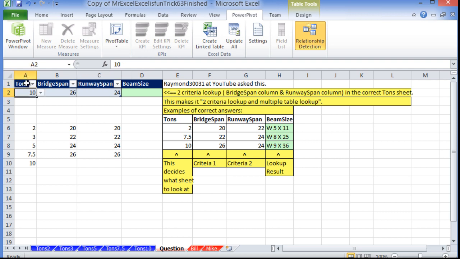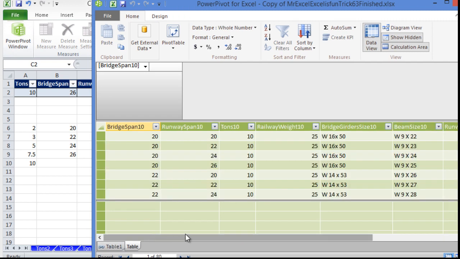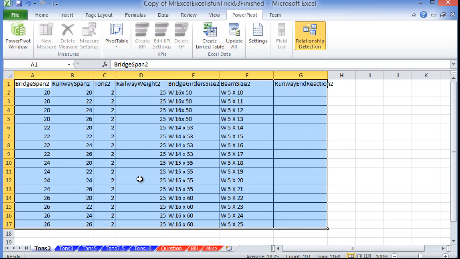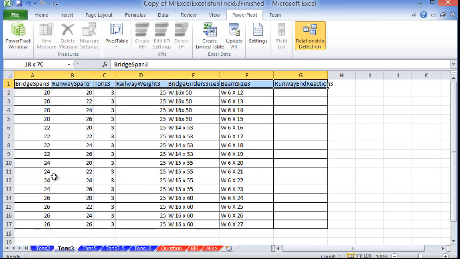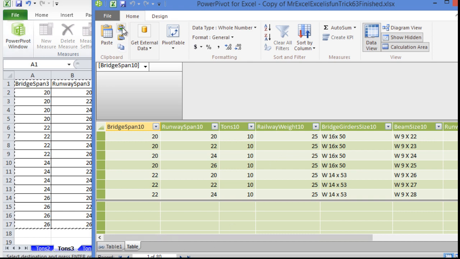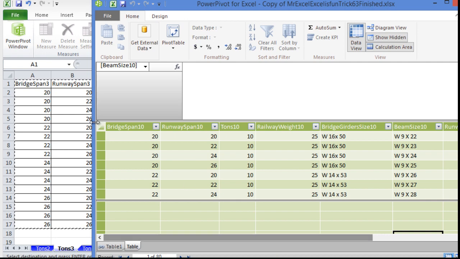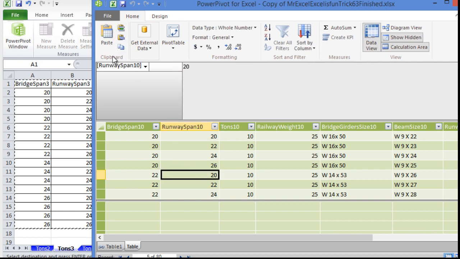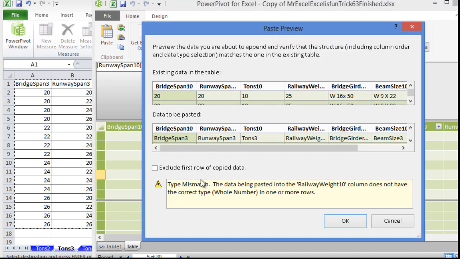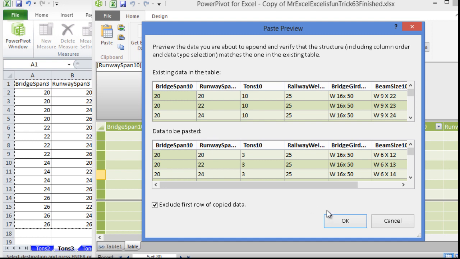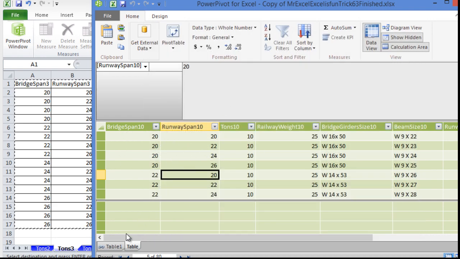What I did is that I simplified this. So instead of having all of these separate spreadsheets and tables, I will only have one, which is going to be named Table. To make sure I was doing it right, I copied all of this range, and then did a paste append in this table. Once I have this range in the clipboard, I get in here, click in the section where it says Clipboard, Paste Append, make sure that I'm not importing the first row, and then hit OK. Then I will be able to import all of these values into one table for all the values.